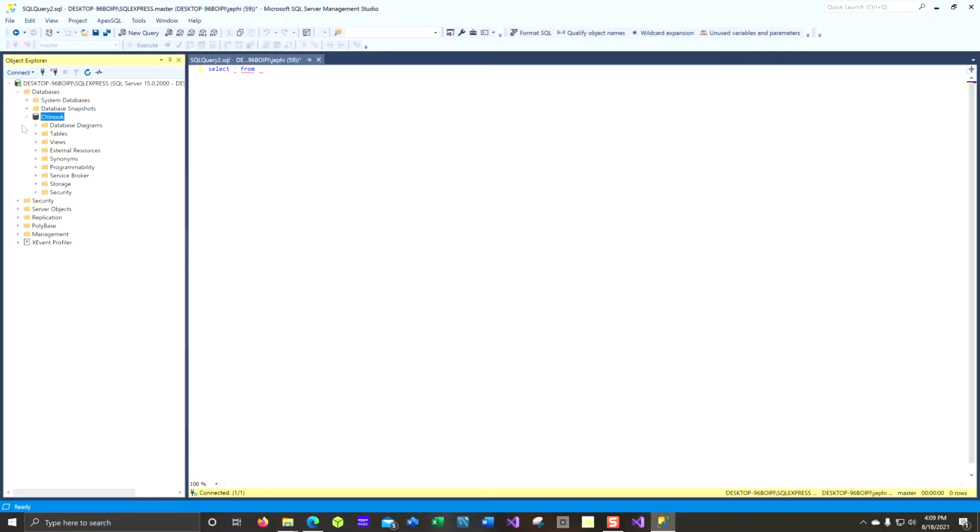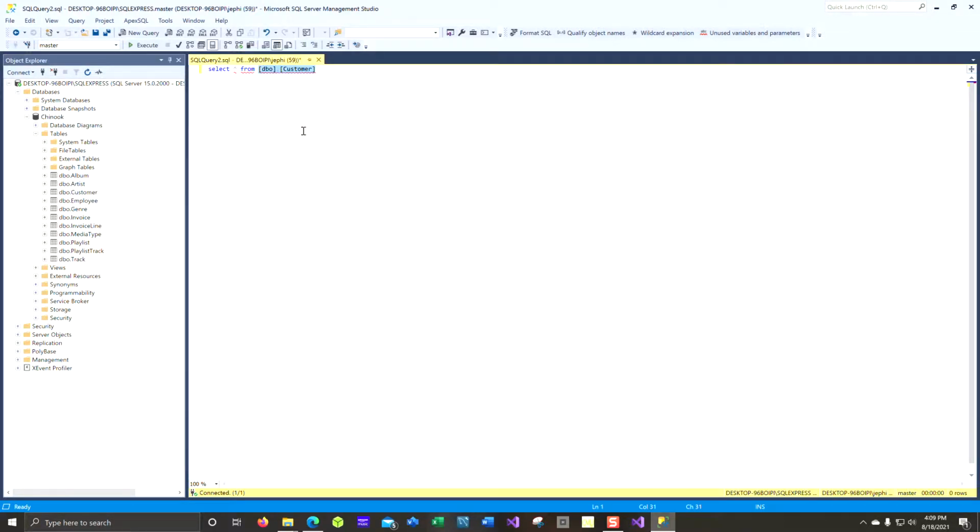You go in here and you say this, and then you'll go to tables, and you'll have various different ones. I'll use customer. Now you can drag and drop these, but make sure you hit the end key, because if you don't, it all disappears. And I didn't use asterisk, I used some other character.